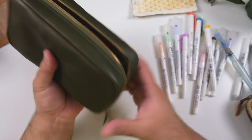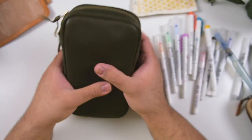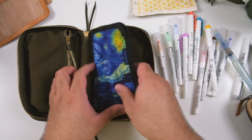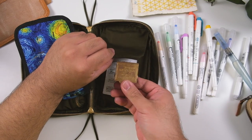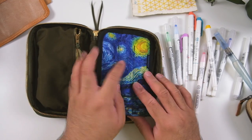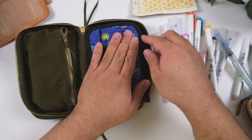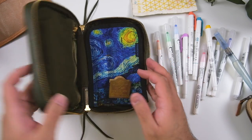Okay. Yeah, that was easy to close, not too heavy. There's definitely a lot more room, but it doesn't feel like it's bulging out. But, you know, there's room. And I've seen a lot of setups. I think Caitlin Gray actually keeps a clip here, and so does the original video that I saw. And I like it because it keeps this folded down. But also, I like having this on my desk, so I don't know if I want to keep it in here. Actually, you know what? I'm not going to keep that there. Let's see, like that. Because it tilts this up. I think it's because I want to carry this. It adds some more bulk, maybe in between.